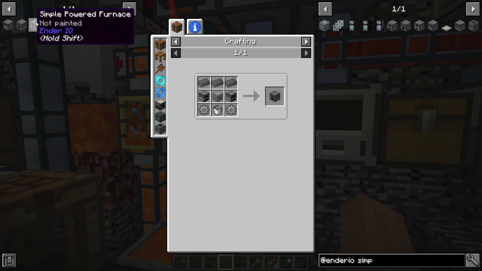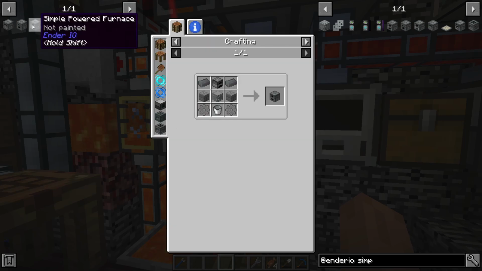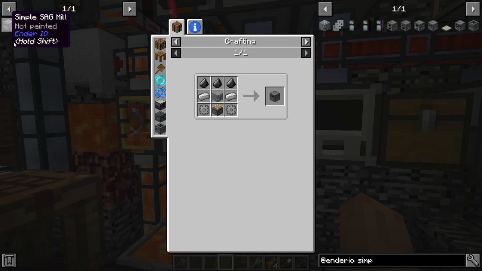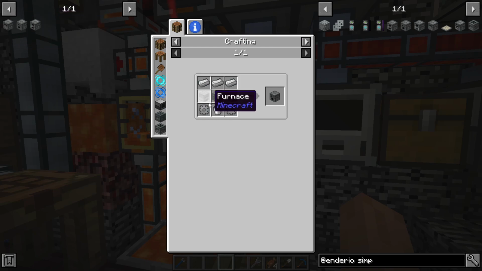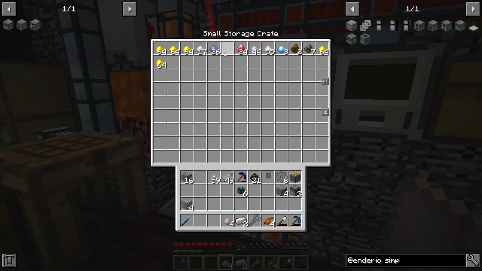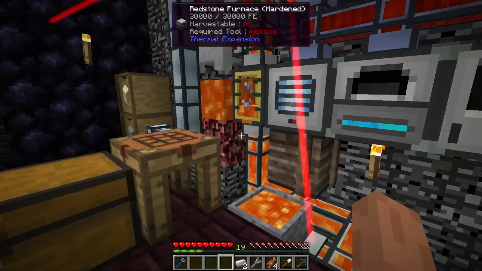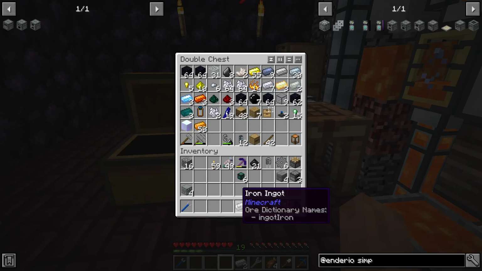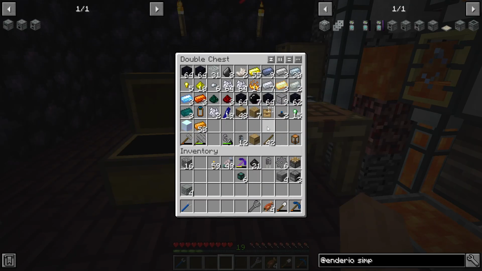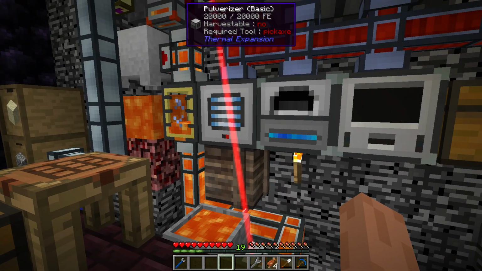How much iron do I need? I need 2, 2, 5, 7, and 2 buckets. So that's 6, 7, 8, 13 iron. It took way too long for me to comprehend. We have 3. So I will come back once the iron is processed.